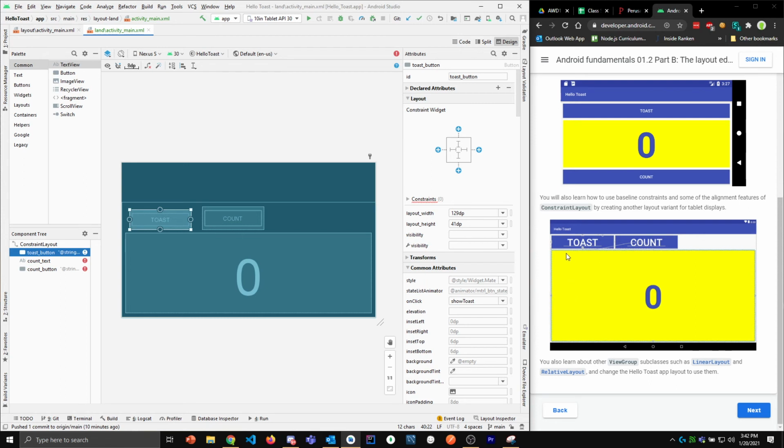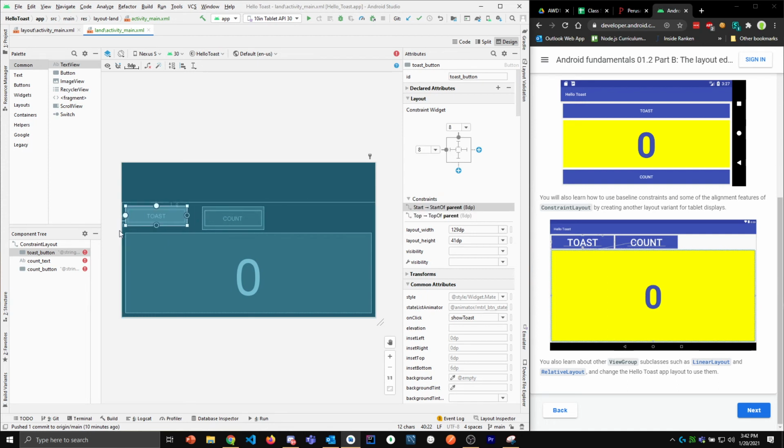So a good rule of thumb is maybe start from the top left corner. Does that make sense? If we start with the top left corner and work down, that's usually a good place to start. Okay, so if I want to anchor the toast, one way I can do this is I can just say boop, boop, right? Does that make sense? Anchor the top left.